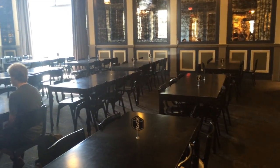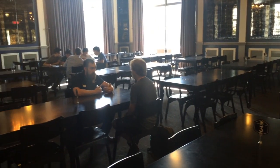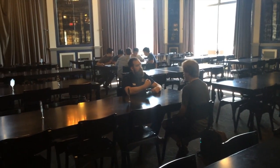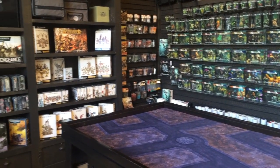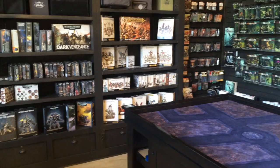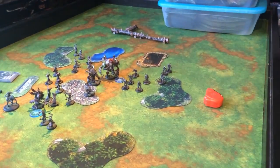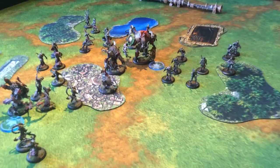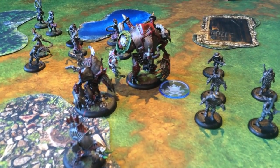Now here was a tournament area with many tables. This was a Monday at 3 p.m., so I was actually impressed that there was anybody there. That place was absolutely full that evening, even on a Monday. Now here is miniatures. They had a couple of tables set up with all different terrain. There were some people playing there, and lots of different things in that room that you could buy for miniatures. And then they had some set up that people were playing as well.